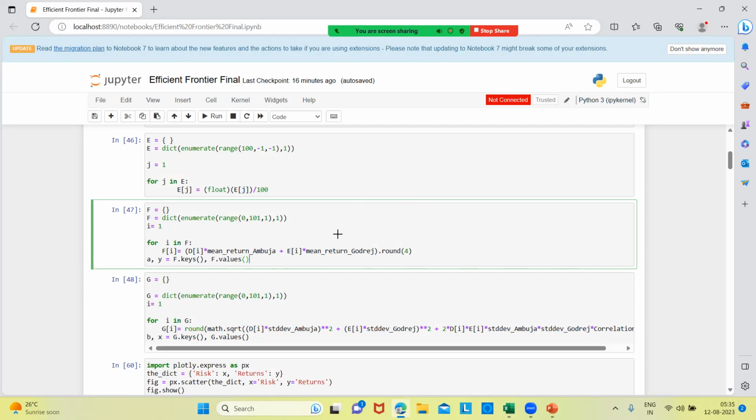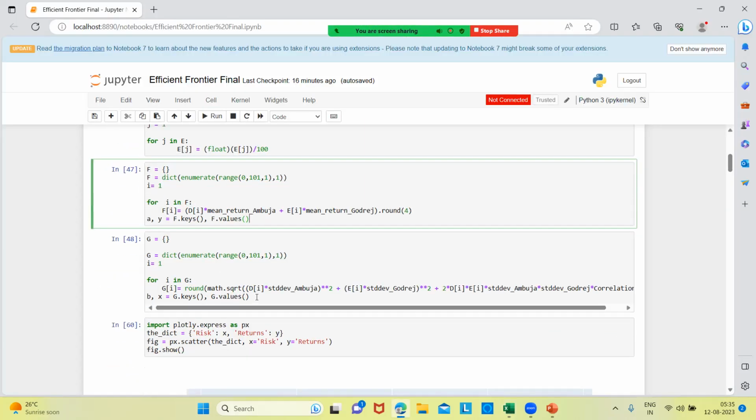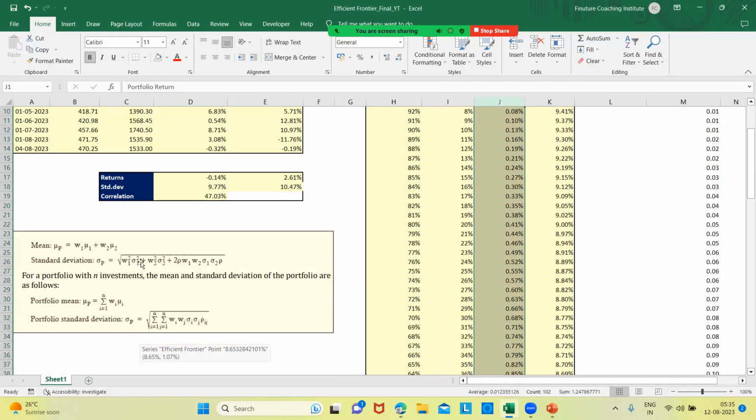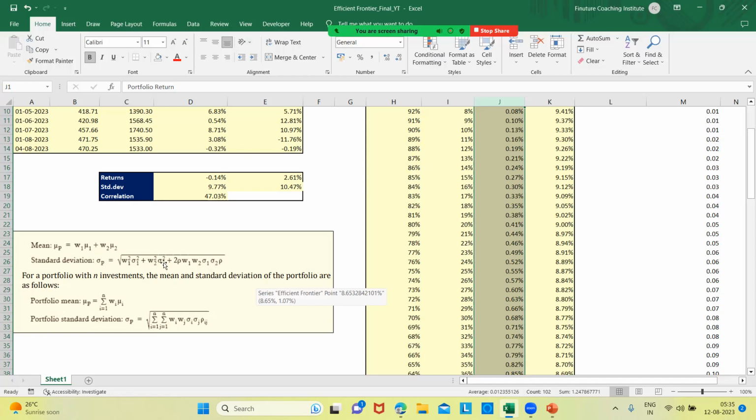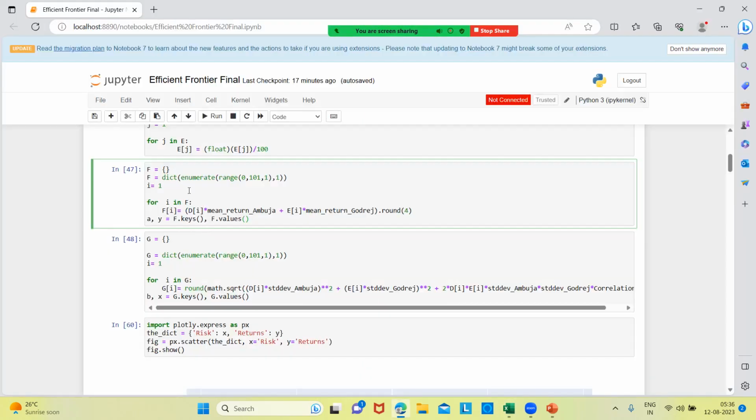Finally, we have G, wherein we have the risk of the portfolio. It's the same formula that I have used in Python. There are libraries which can make your life easy, but to demonstrate fundamentally, I have used these dictionaries.